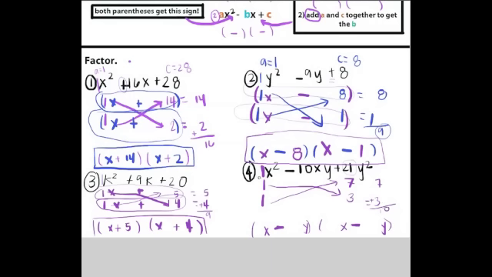Here we go. To write our final answer, here's what happens. You just go across. So we have 1x minus 7y, 1x minus 3y. And then there's our final answer. And if you don't believe me, multiply it out, you'll get to the beginning answer, okay? And that's how you can check to make sure you have the right answer, by multiplying or FOILing your final answer to get the original problem again.